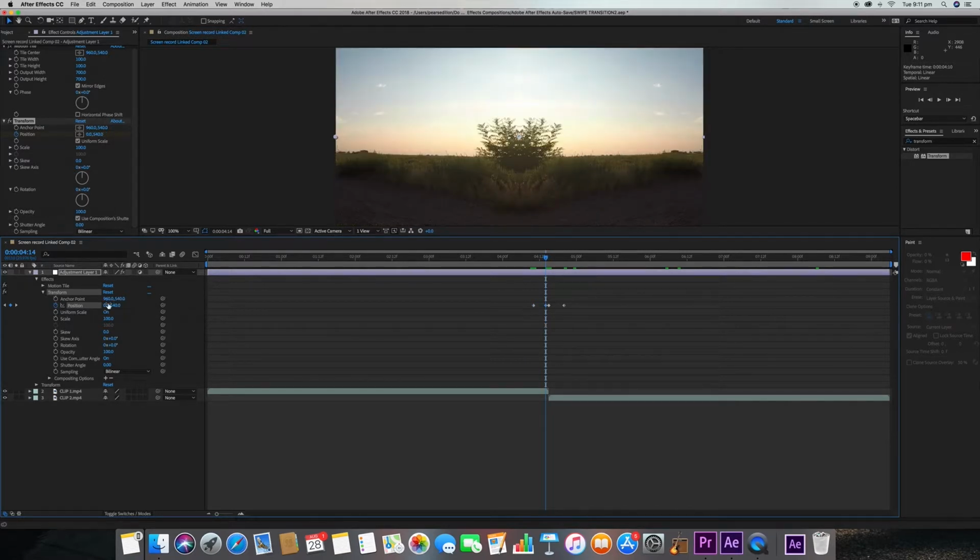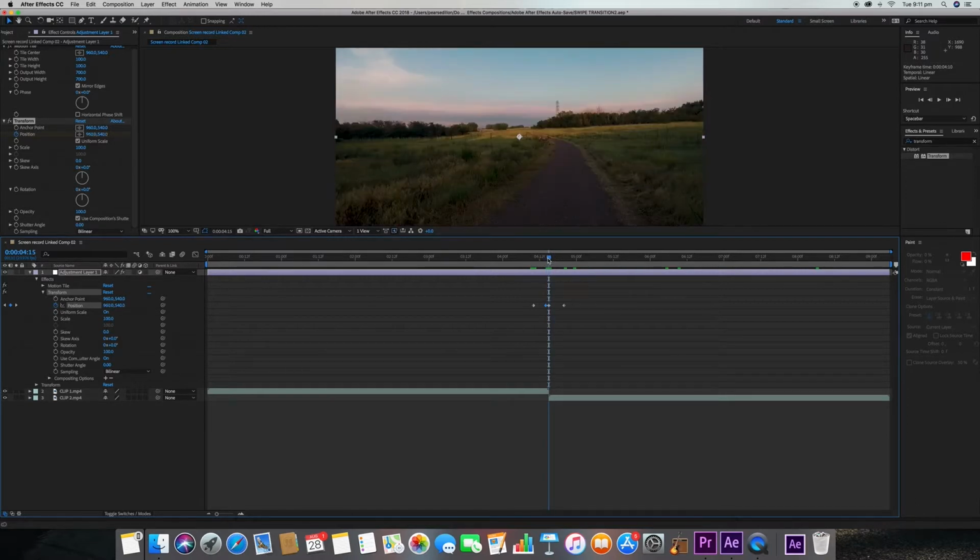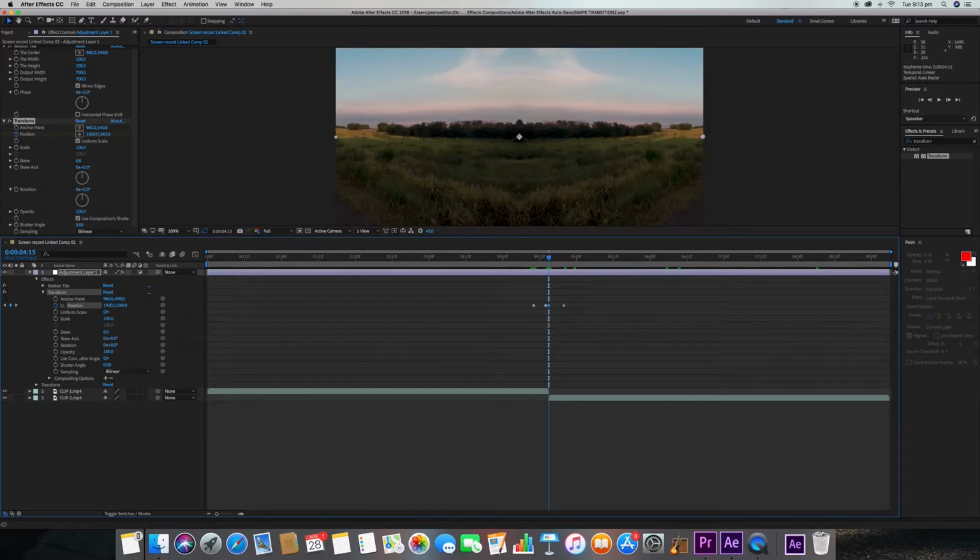The clip should now look a bit weird and half of it should be out of frame with the motion tile effect mirroring the other half. Move to the third keyframe and this is where the second clip comes into play. To continue the motion to the left, we need to change this value to 1920 and press enter. The second clip should now look like the first, with half the clip being out of frame and the motion tile mirroring the other half.